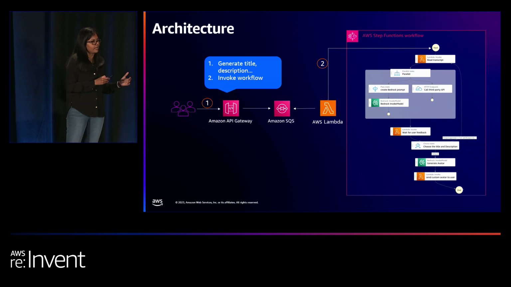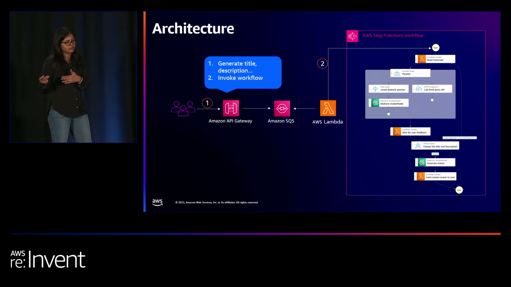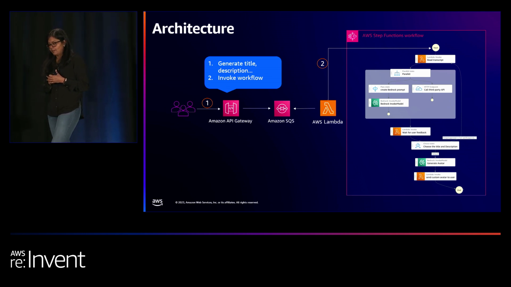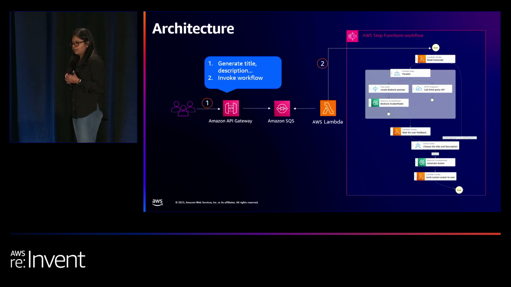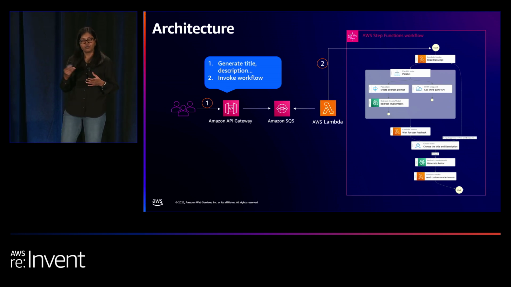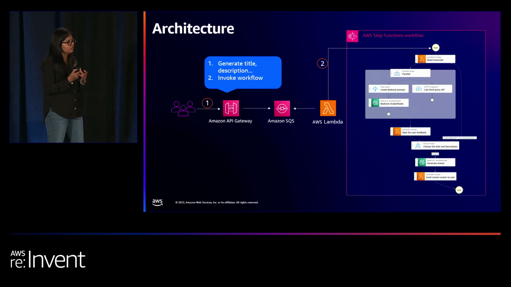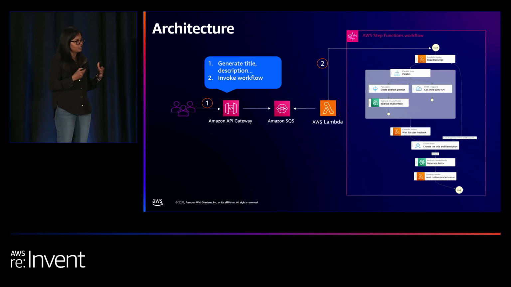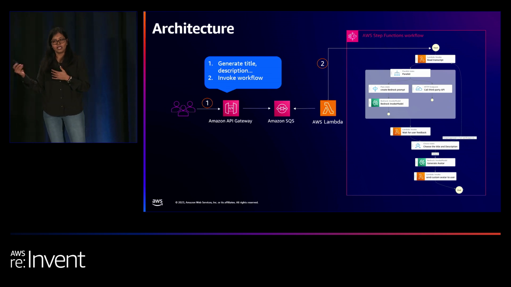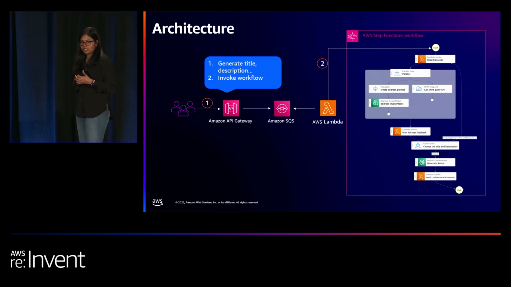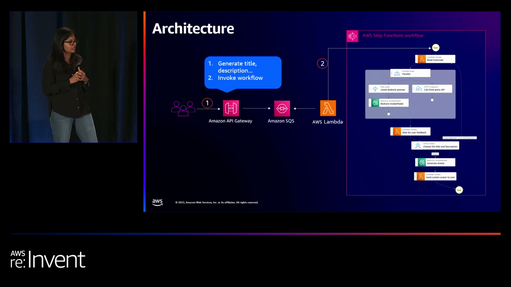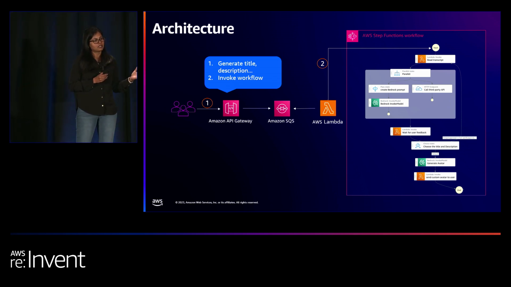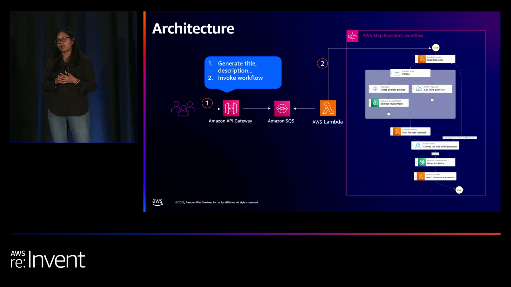Then API Gateway sends a request directly to Amazon SQS. We could have sent directly to AWS Lambda, but we wanted to use SQS as a buffer. The reason is, what if your UI grows in popularity? When you have more volumes of requests coming in, you might inundate your model with so many requests. So we wanted to use Amazon SQS as a buffer. AWS Lambda integrates with Amazon SQS natively through event source mapping.